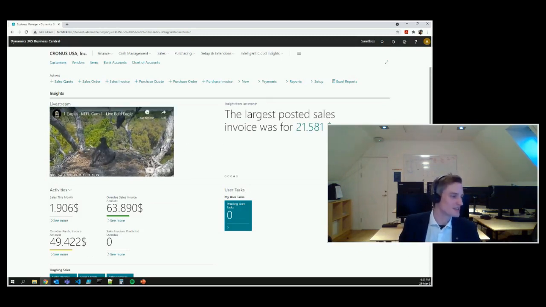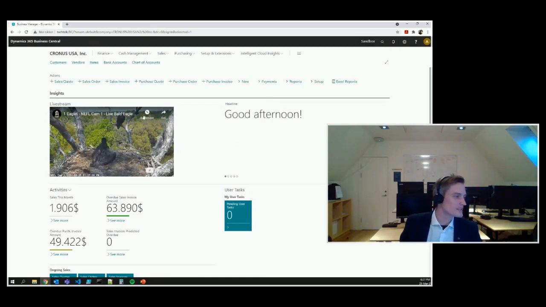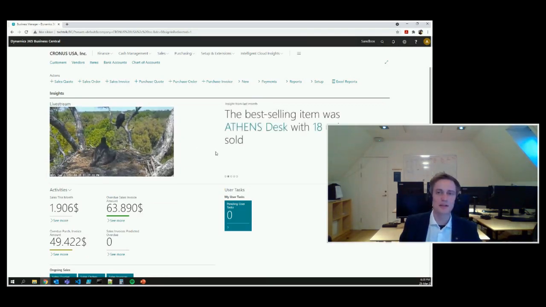What we're looking at here is actually a live stream of an eagle's nest from somewhere in California, I believe, which I think is pretty cool. And you can probably tell from the controls that you see here that it's simply just YouTube that I'm using. So let's just explore this functionality a bit, and then we can dive into the code afterwards.